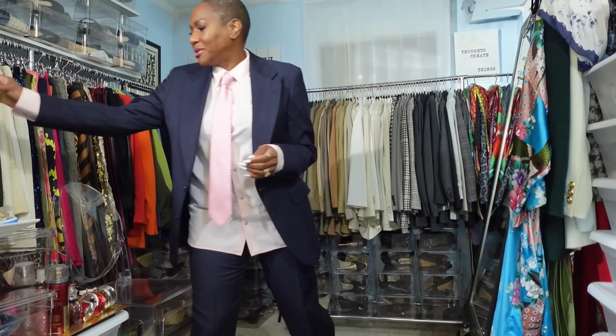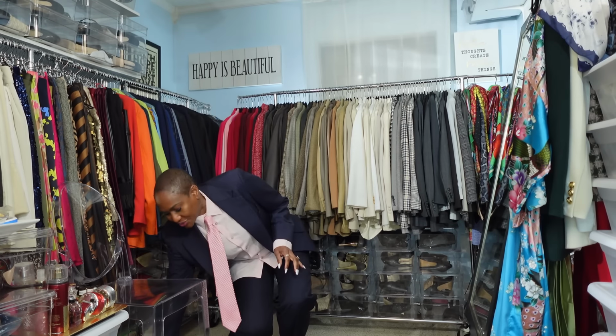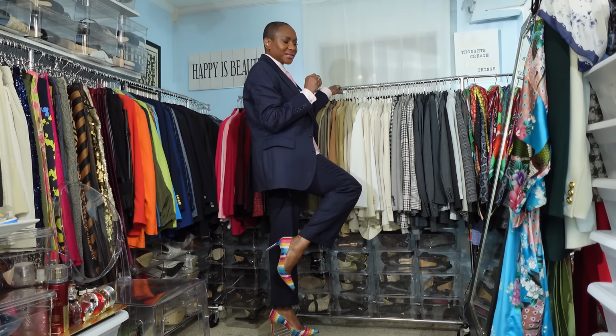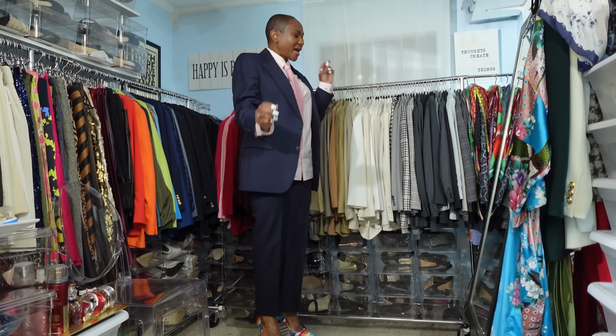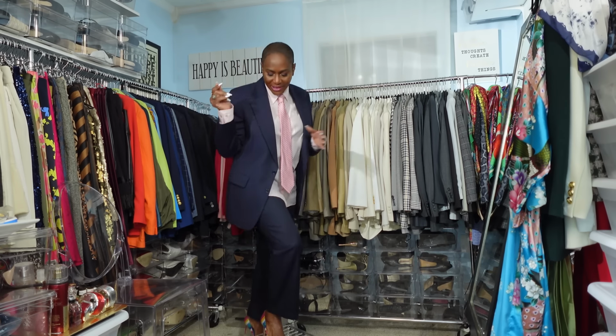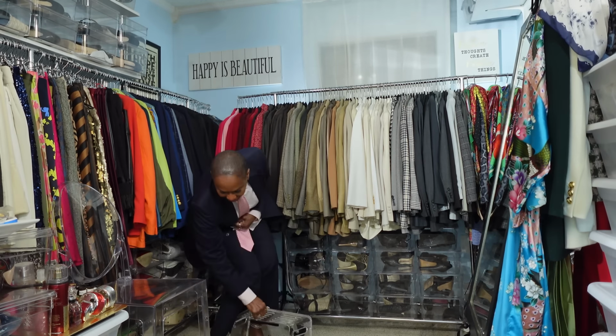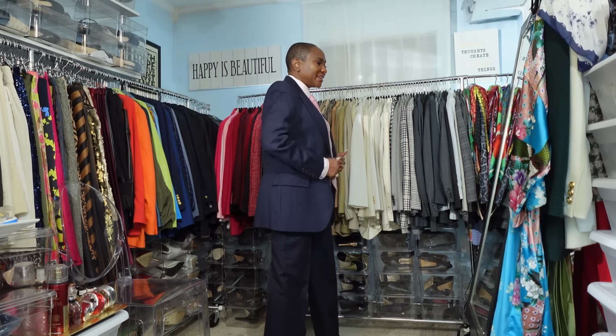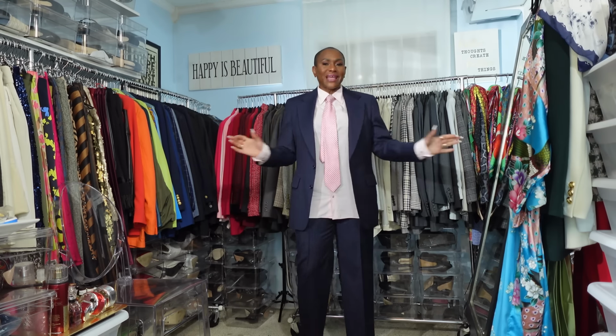Okay, so now let me show the shoes properly so you can see the shoes. My podium. So here are the shoes. What do you think? They're fun. I can actually move up here now because this one is wider. Okay, stop it. I'm acting like I got all day up here playing around and dancing. All right, so these are the shoes. I like them. They have all the colors. They add some fun to the outfit and help make it not so severe.